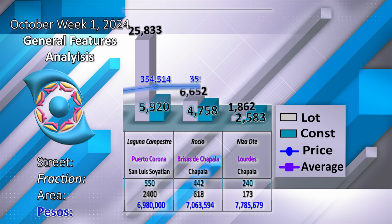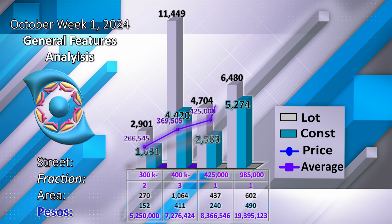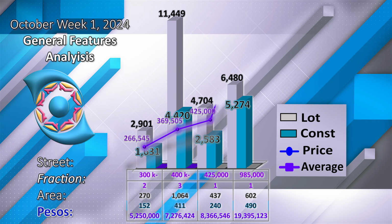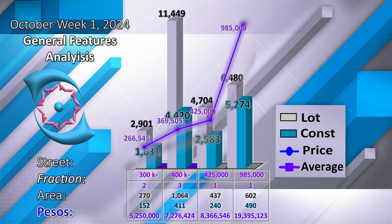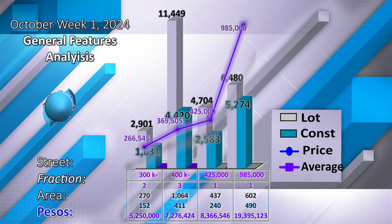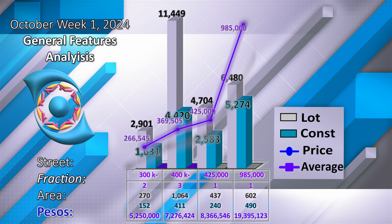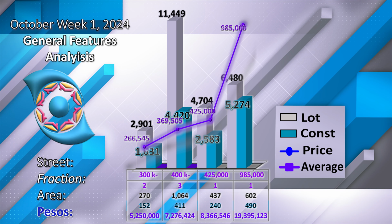In between 400,000 and 500,000, we have the unit in Mision Chula Vista. It's a good price, but the same price can open a 3rd bedroom and very possible lake views. In between 900,000 and $1 million we have the residence in Cinco de Mayo. Great location, a lot with a higher elevation from the street level, a building with charm, but a price tag that opens a lot of doors in any possible area. This is all for this week's report.